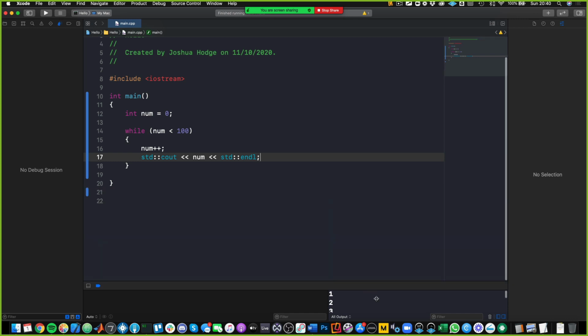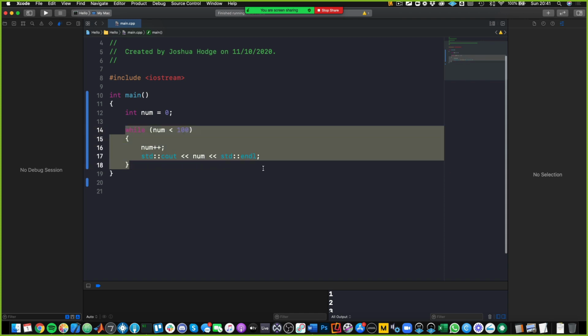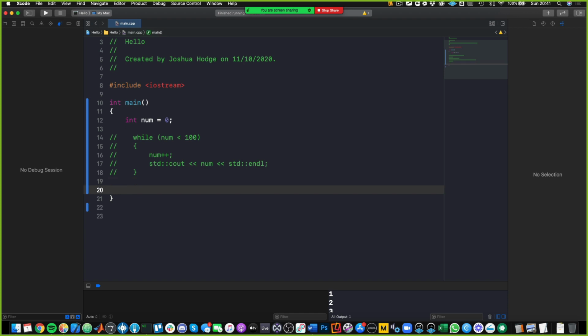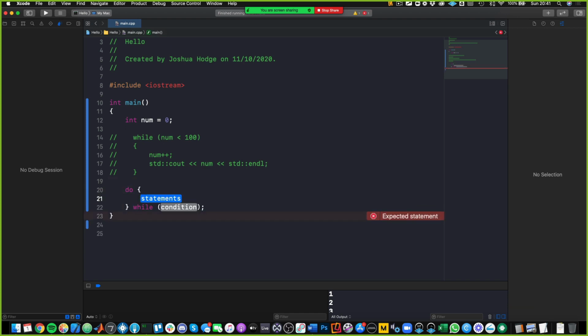Okay, so it's difficult to create a condition where the condition inside is an unknown quantity with such a simple example. So then you have this other type of syntax, which is called a do while loop. So do while.